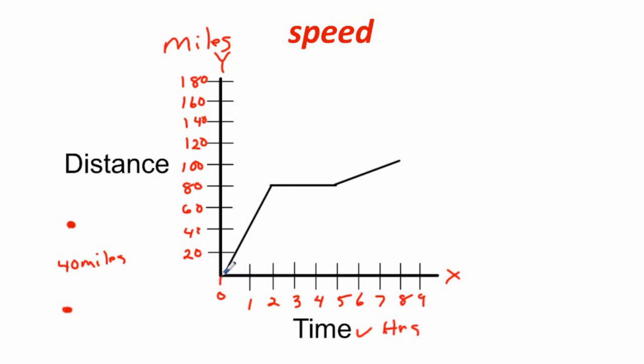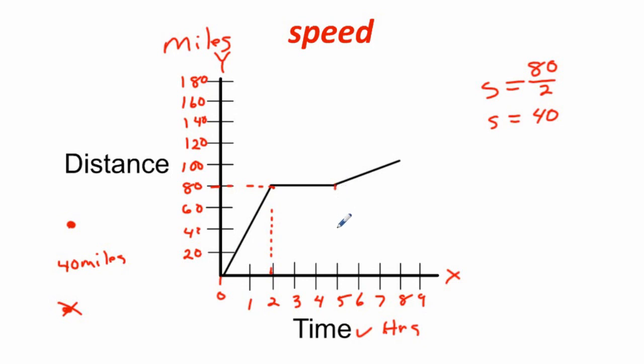Well, let's see. We're starting at the reference point, so we're starting here at home. We're starting at whatever our reference point is. After 2 hours, I'm going to draw this a little bit off, we've gone 80 miles. So that would be 80 divided by 2. That equals 40 miles per hour. So for the first 2 hours, we went 40 miles per hour. And then what happened? We stopped.